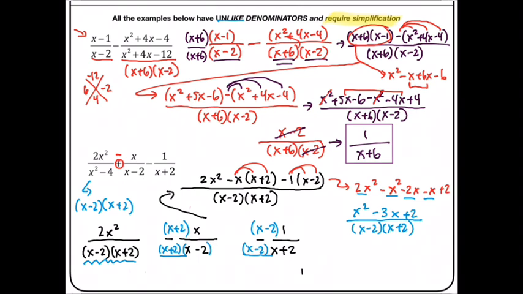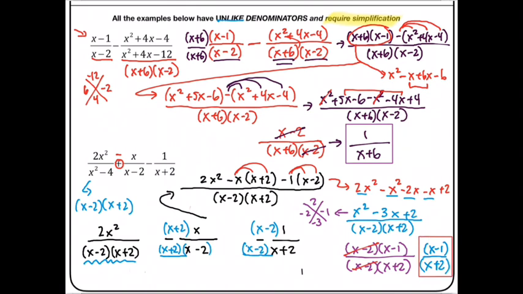Okay, so it appears that I can factor the top in hopes that something will cancel out. So what two numbers multiply to 2 and add to a negative 3? So we're going to get a negative 2 and negative 1, and that is going to give me an x minus 2 times an x minus 1 all over x minus 2, x plus 2. Okay, and so we can see that we have x minus 2 common on the top and the bottom. Those are going to cancel out. And so at the end of the day, we have our final answer of x minus 1 divided by x plus 2. And that is going to be our final solution.